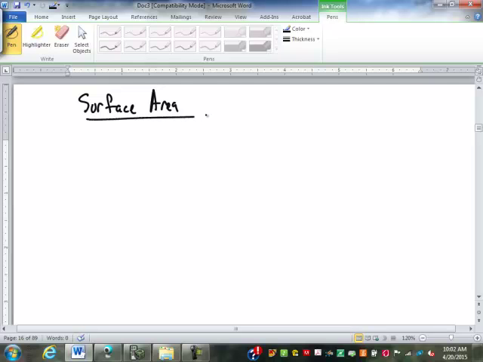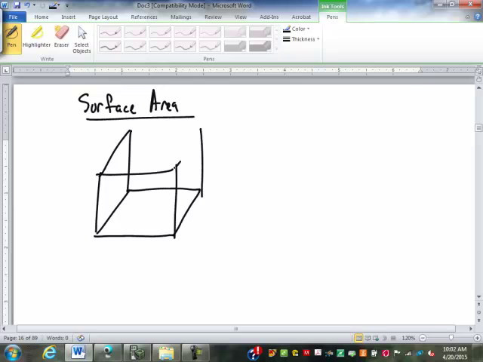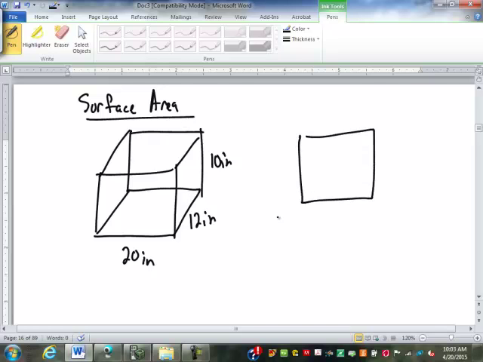Surface area. Let's go back to these boxes. It's really hard to use because I can't draw those cube things. You want an easy way to draw those? Draw a rectangle like this. Go up a little ways, draw another rectangle like that, same size. Connect the corners. Oh, sweet.